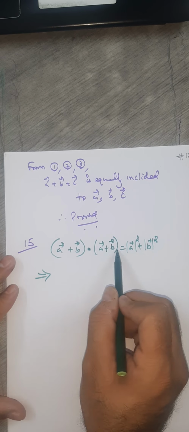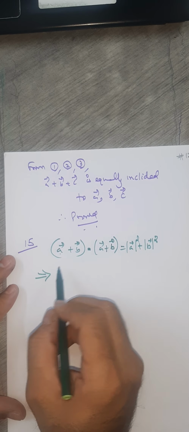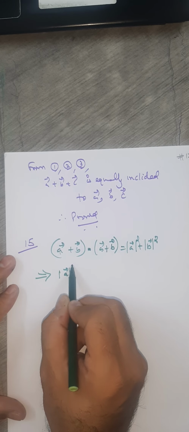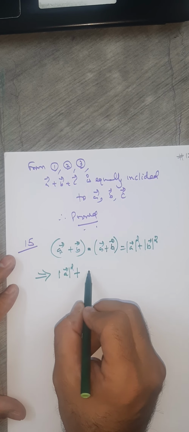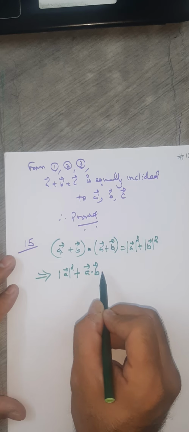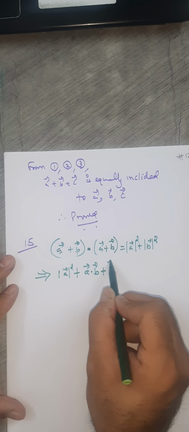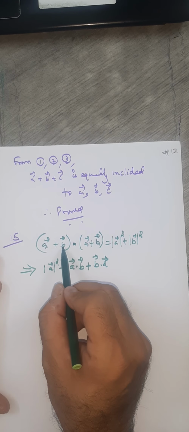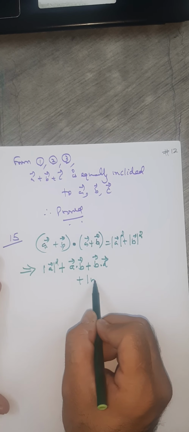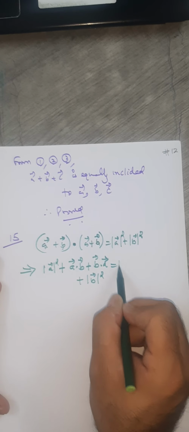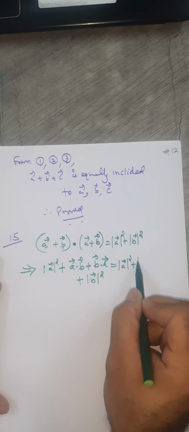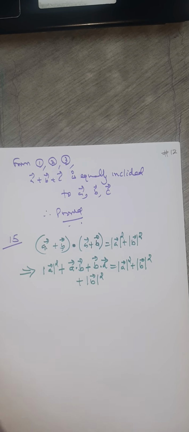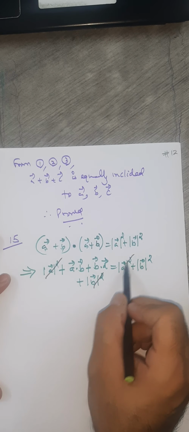So we just use distributive property. This dot this, vector A dot vector A, that is magnitude of A whole square, this dot this, vector A dot vector B, plus this dot this, vector B dot vector A. We did it earlier a number of times if you just recall. B dot B, that's the magnitude of B whole square, equals to, you have this. This is given to you, remember you are not going to prove this. Both the sides are equal. Now, this will get cancelled from both the sides.